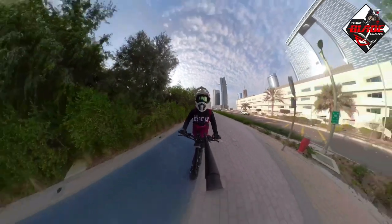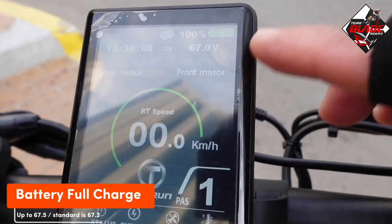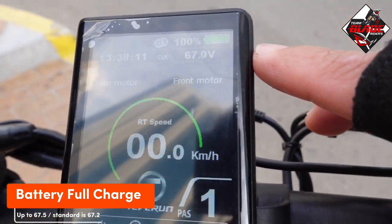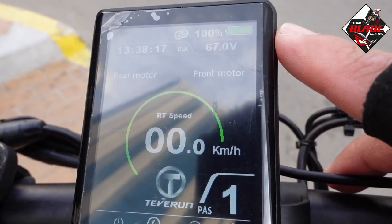So first, I will show you my observations once you turn on the Teverun Fighter 11 Plus. First, I will show you the screen, the TFT display of the Teverun Fighter. As you can see guys, the full charge of the Teverun Fighter is up to 67.5. I already used this one, that's why it shows 67, so that is good. The standard full charge of 60 volts is 67.2.